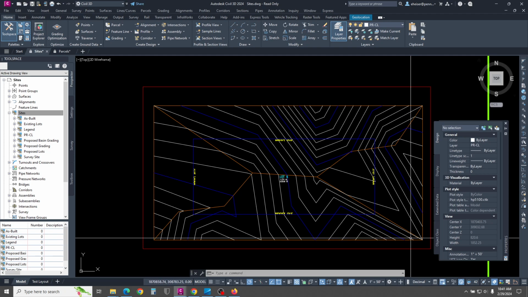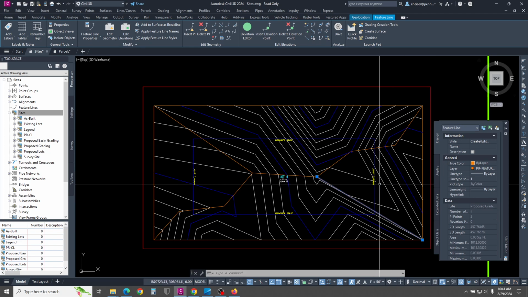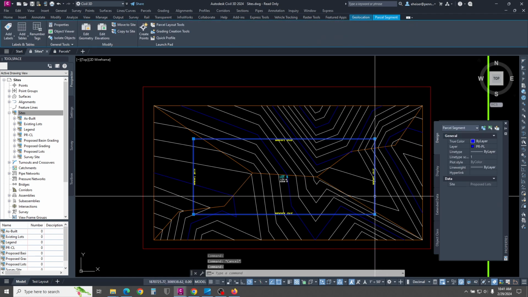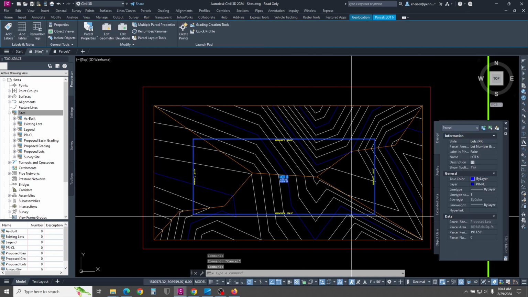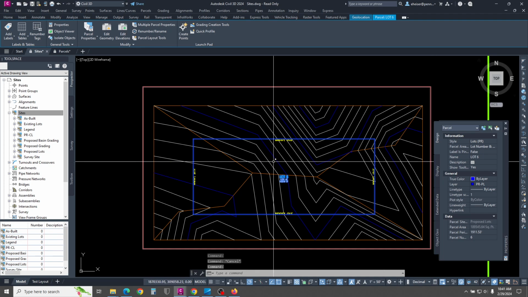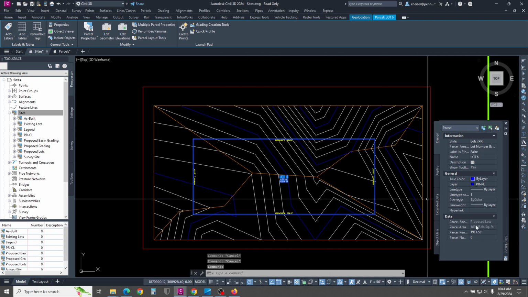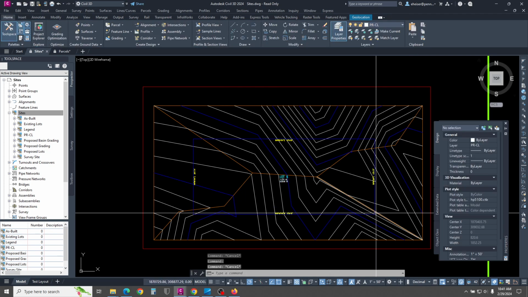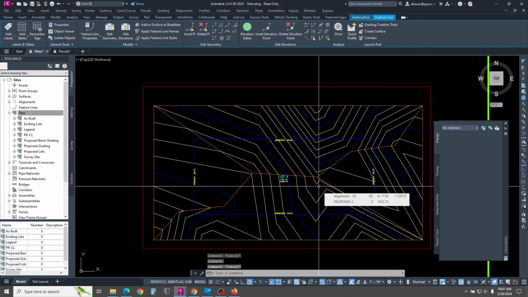If you select an object that needs to be on a site, so here's a feature line, under the data section of your properties, you're going to see which site it's on. Same goes for your parcels. You can select a segment, it'll show you the site. You can click on the label and it'll show you the same thing. So you can see in this one, the parcel is on the proposed lots site. The feature line is on the proposed grading site.